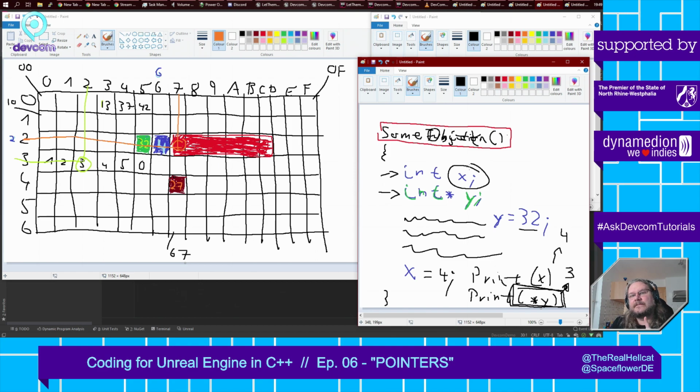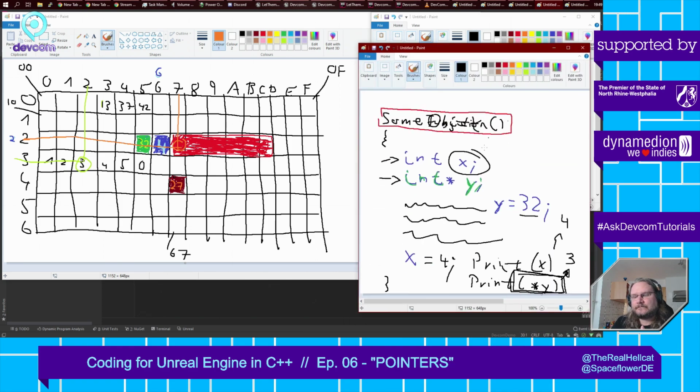And there's a way, spoiler alert, because this is the ampersand sign. There's a way to actually get the draw of where the x is. Again, if I abbreviate this just with PR for print, and we just do a print x, this will give us the 4.